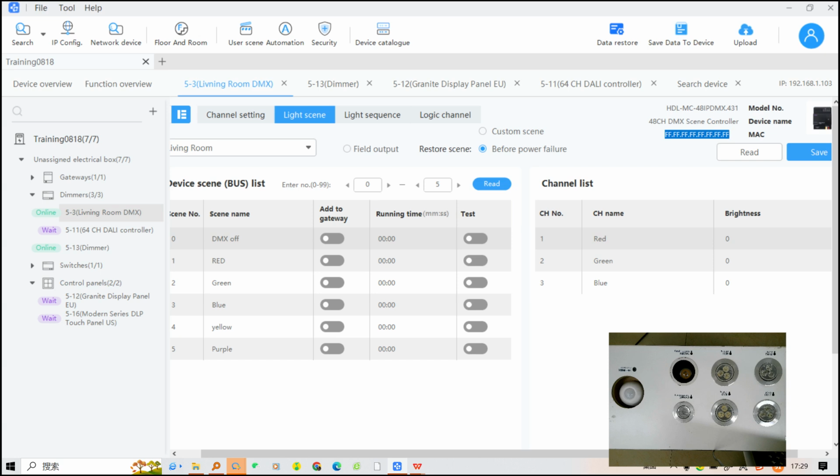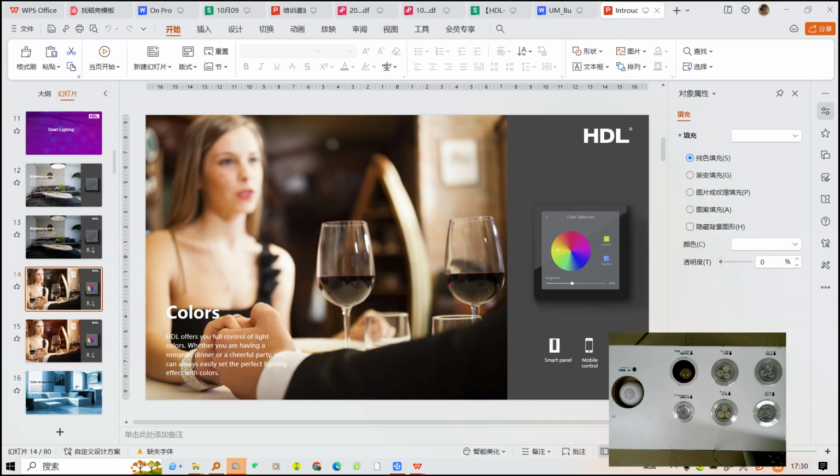Then how can we do it? Now let me find a picture to tell you what is color wheel. You can see if we want to use our granny display to control the RGB channel, then we can make a color wheel to do it. Now let me show you how to use our color wheel to do this.